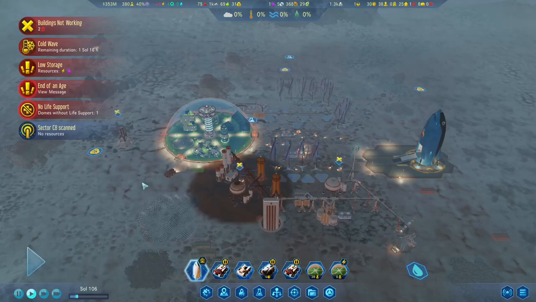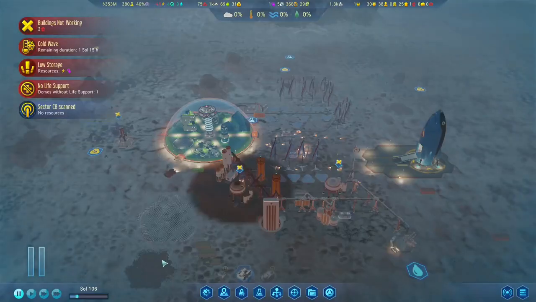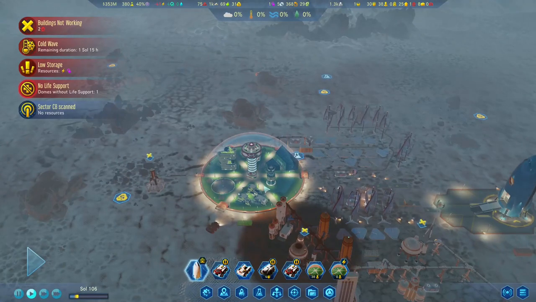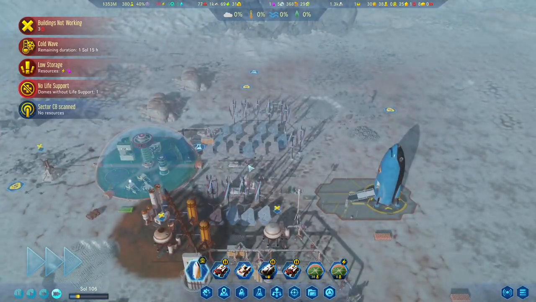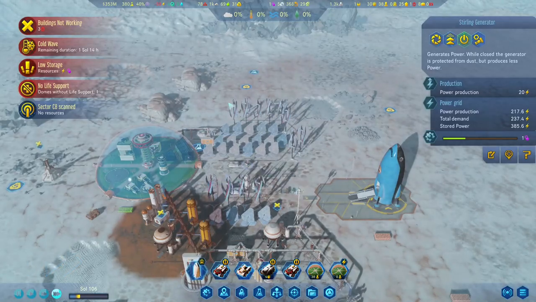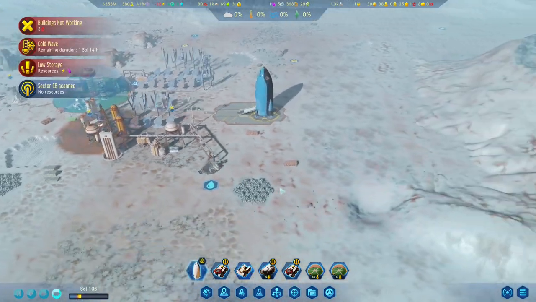Okay, we are at almost the end of the cold wave and end of an age. The day claimed our last living founder, spelling the end of an era for us all. Rest in peace, friend. So we are slowly getting through. I managed to build this Stirling generator, so that's a great help.